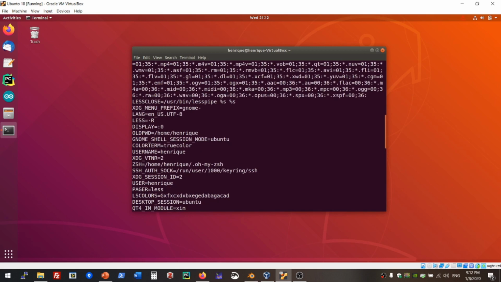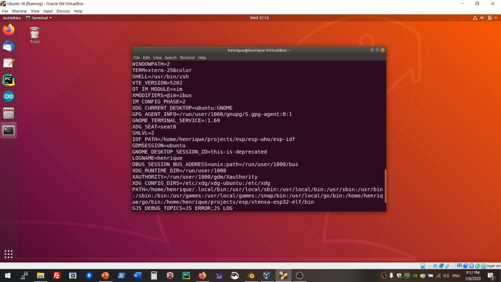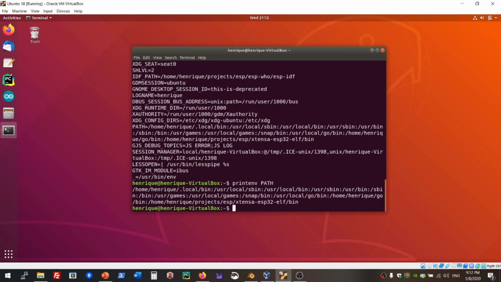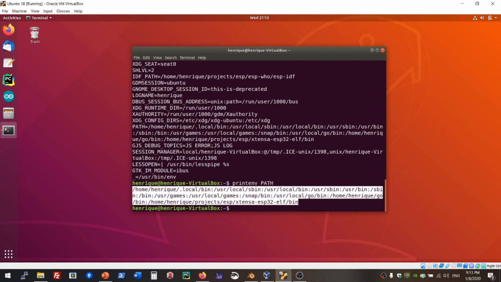Usually, both Windows and Linux-based systems come with some default variables. To print the specific value of a specific environment variable, we can use the command print-env and then just write the name of the variable you want to see. When you press enter, you will see the value of only that variable.